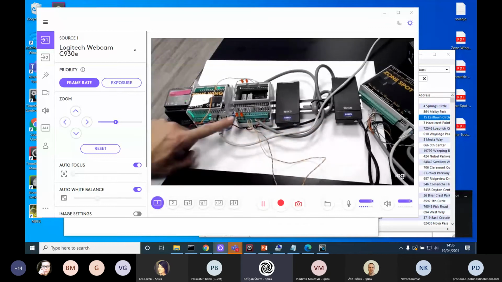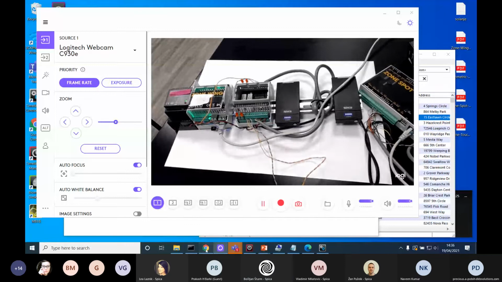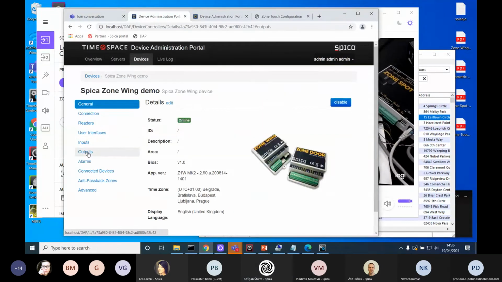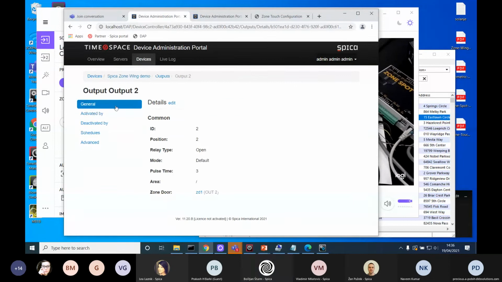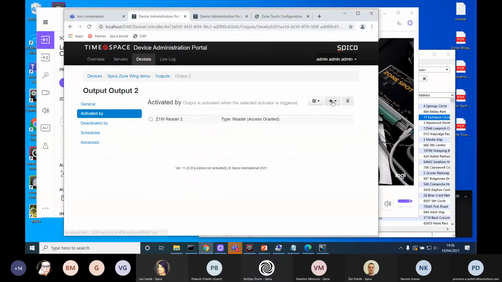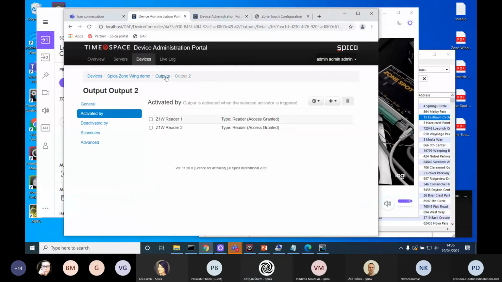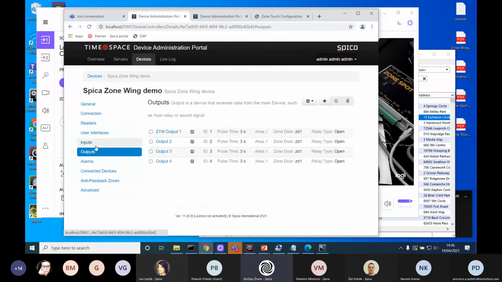Okay, I'm triggering different outputs with two readers. I could trigger the same output with both readers. I can set up here that both readers will trigger both outputs, for example.